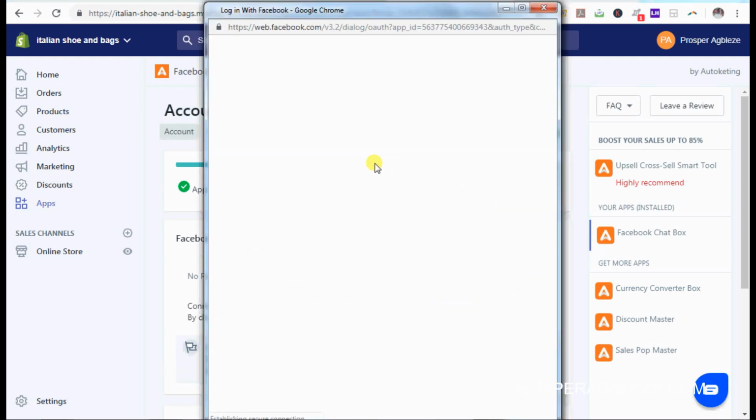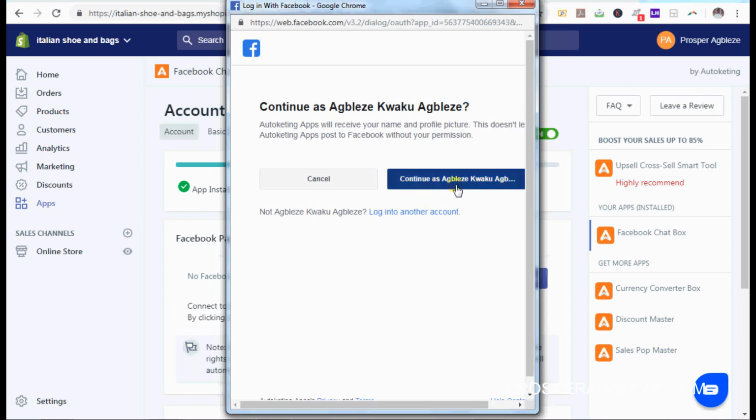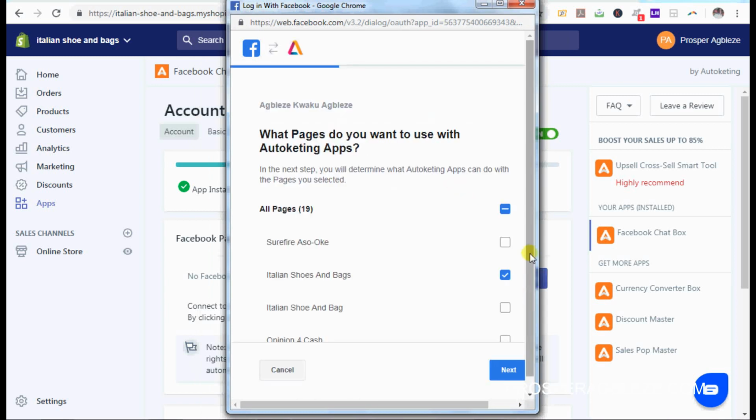You'll be required to log into your Facebook and connect the accounts. And then right here you select the page. So let me use this Italian shoe and bag, and I click on next.